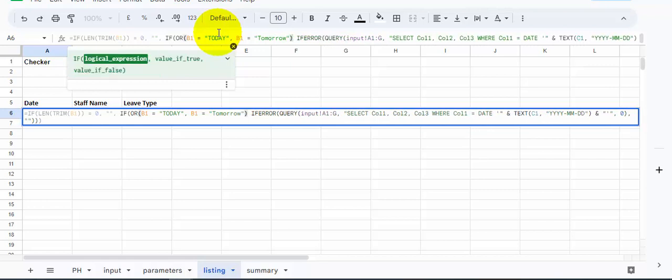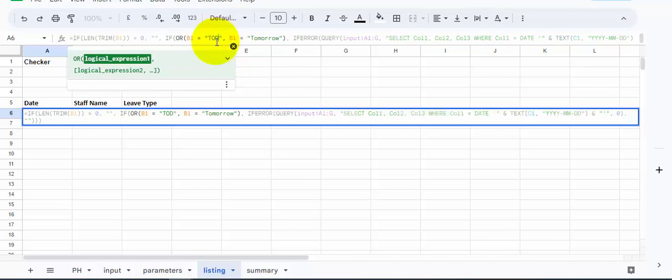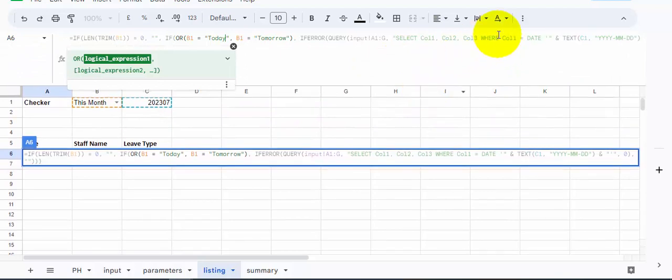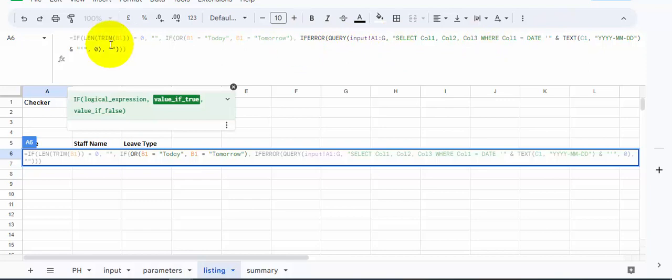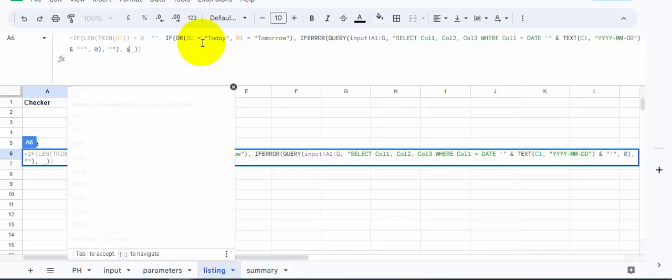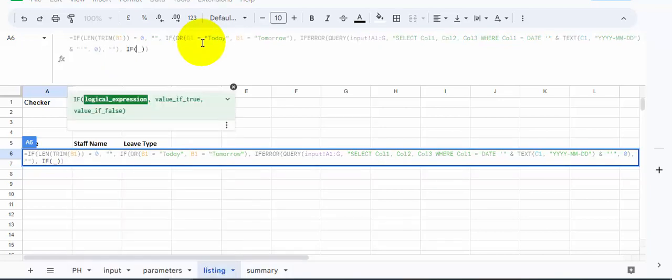So from here, otherwise we need to have another IF here. The reason over here is this one. Other than this, this is the thing we need to check. If B1 equals to what?